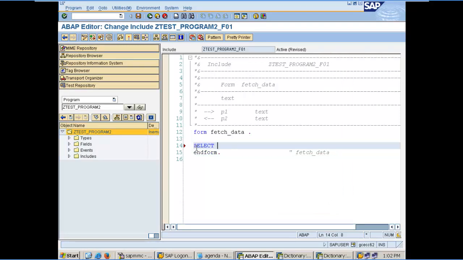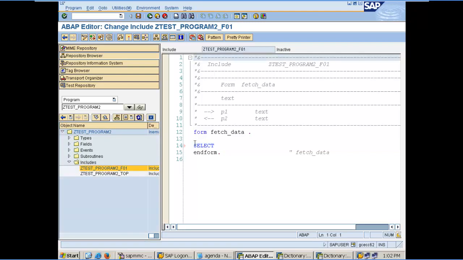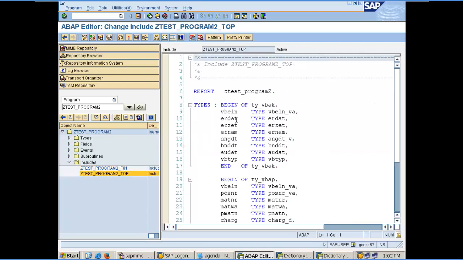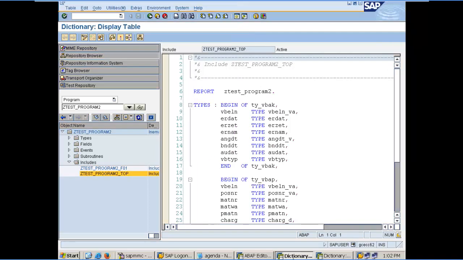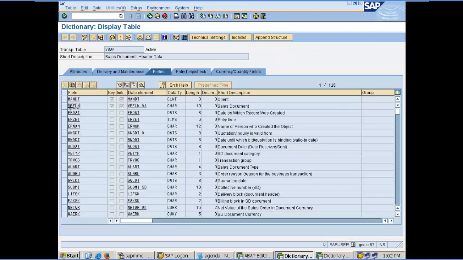SELECT. So what we are going to select, I'll go to my top again, and I know from VBELN to VBTYP. So I'll copy from here.